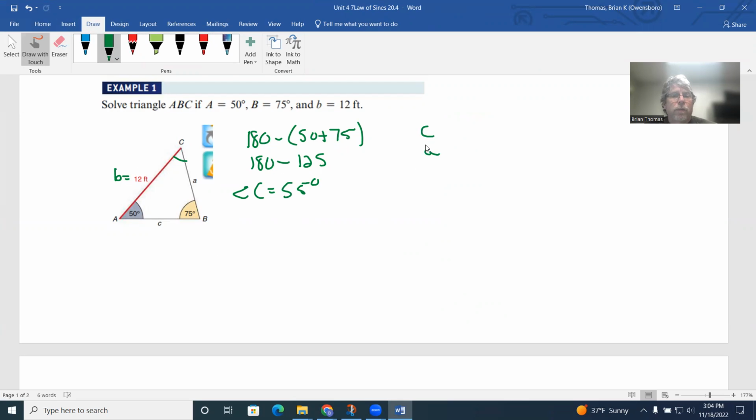So let's start with side A. Let's look for side A. To do this, A can be the only unknown. So if we have side A, then we have to use the sine of 50 degrees because that's the angle opposite that. And then over here, we just have to use a ratio that we do know. And we do know the B's. So I can use side B, which is 12, over the sine of 75 degrees.